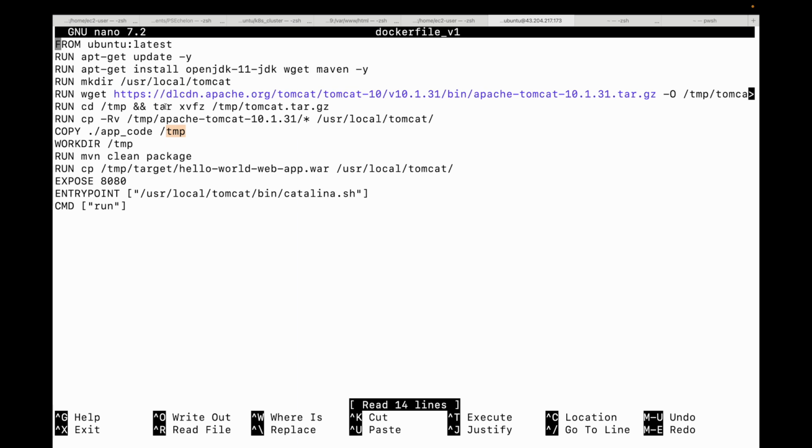Now that we have our instructions ready, we will need to convert these instructions that we have in this Dockerfile into a container image. And for that, we will need a container image builder, which will help us to build this Dockerfile into a container image. Now, some of the container runtimes include an image builder and also a container runtime. So one example is your Docker engine.